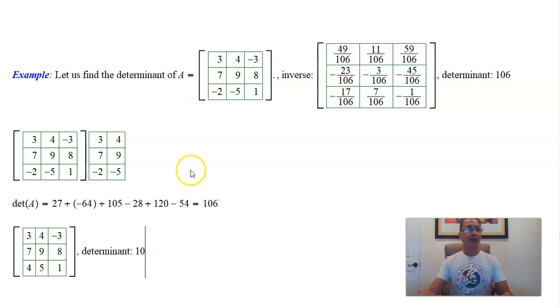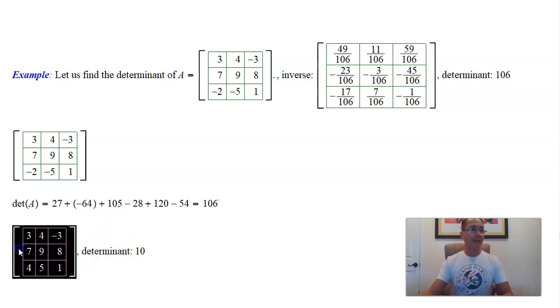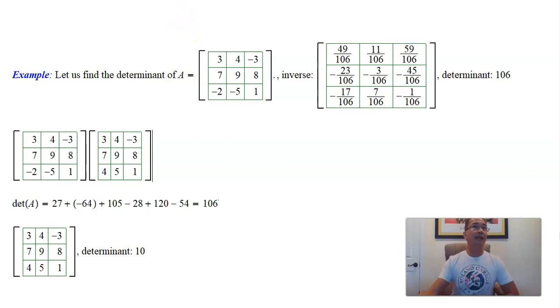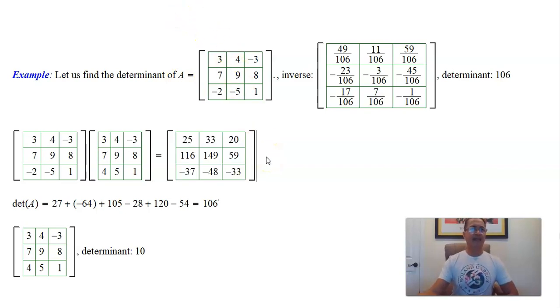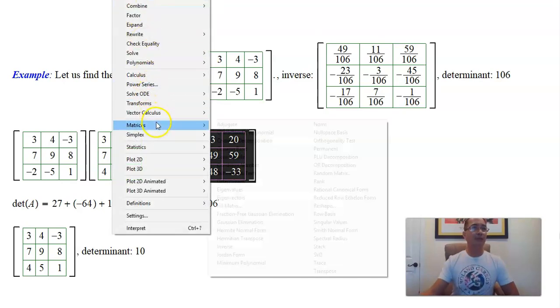Here is a matrix A. We found the determinant to be 106. Okay, let me erase this. Here is a modified version of A. Very different determinant. It's now 10. Okay, all right, so what are we going to do? Let's multiply these two matrices together. Okay, so we can multiply them in that order, and we will get, nasty. Okay, well, but we have a computer, so compute matrices determinant.